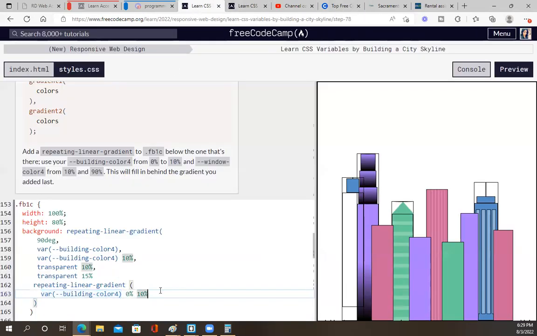I'm gonna do them on the same line, and then I'm gonna go for 10% to 90%.